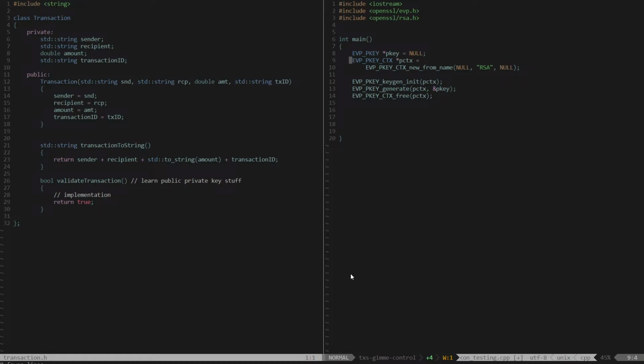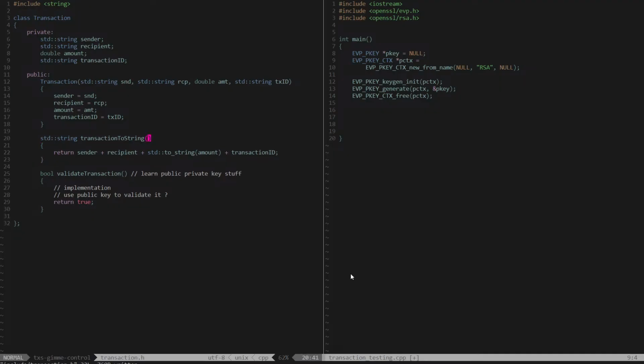Because right now, what I'm trying to do is we have this transaction, and to validate this transaction, we basically have to use the public key to validate it? So we have this. Yeah, this all works fine for now. For each individual transaction, how does this work? Let's just write this down. It'd be like Alice gives Bob 5 coins. How do you validate this?